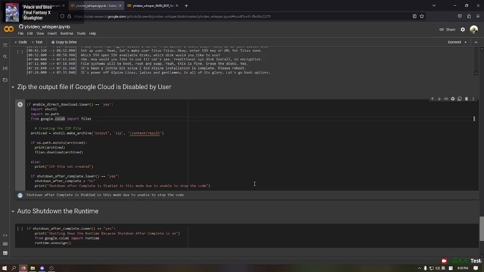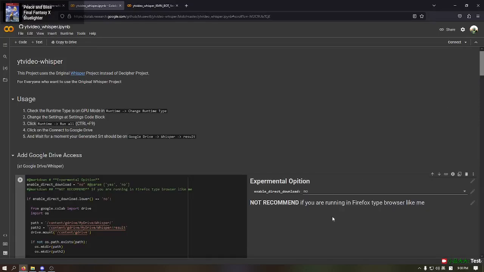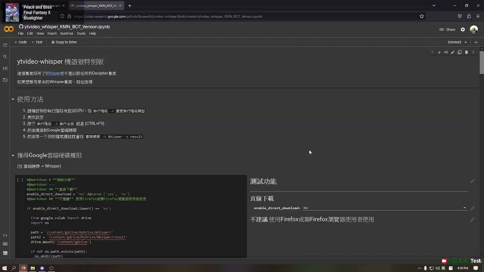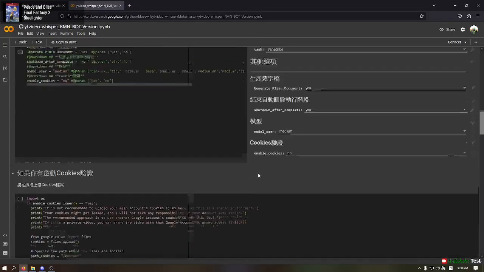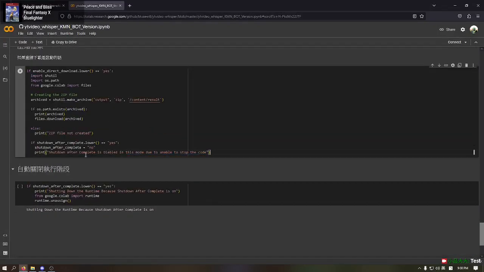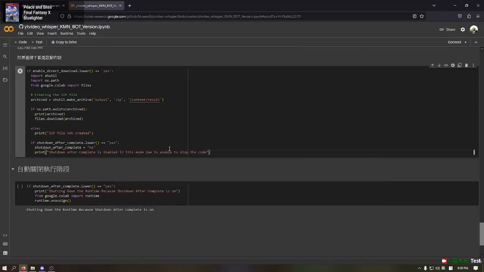We can enable a direct download on top of here, and also enable the auto shutdown, because sometimes if you don't set up auto shutdown, it kinda breaks. Also, don't think I only do this for that version. I also do this for this version. You can set the shutdown after complete to disable this, or this mode is unable to stop the code. Yeah, the code will be stopped.